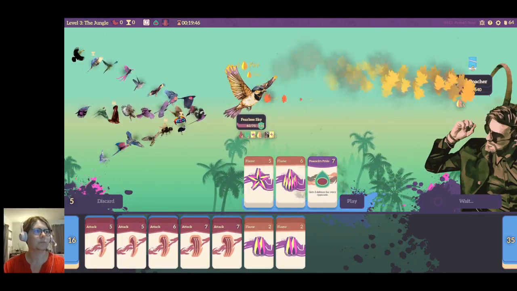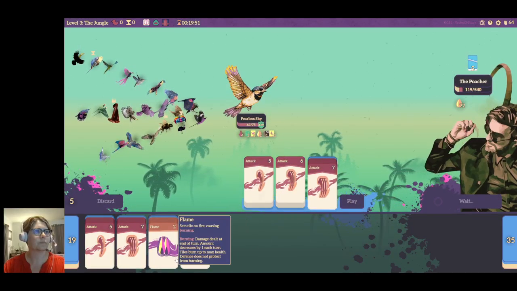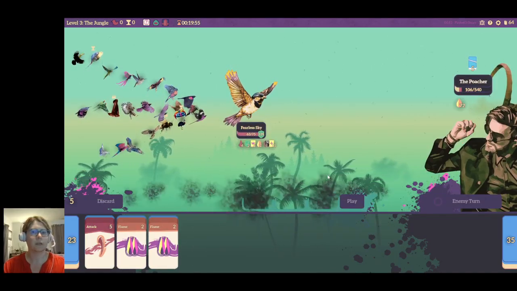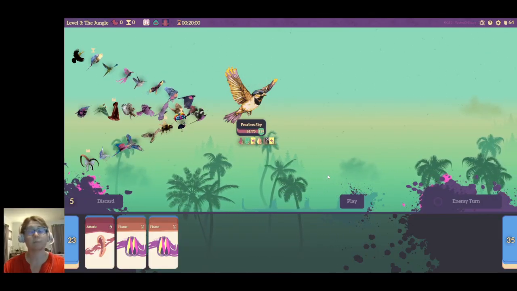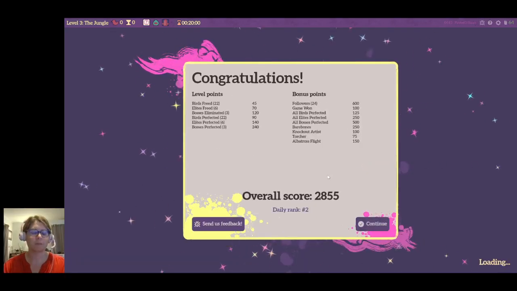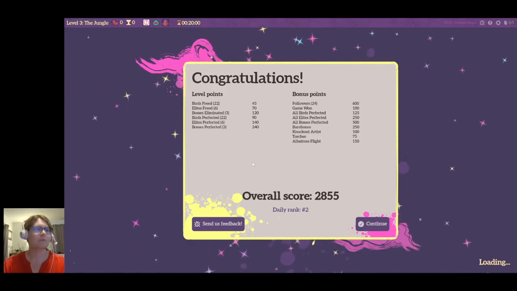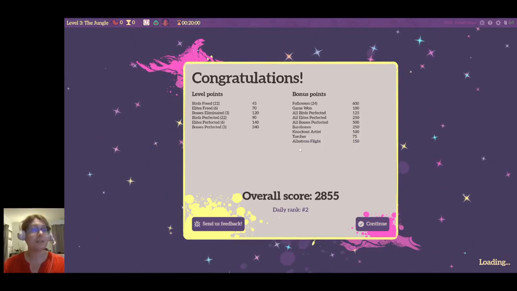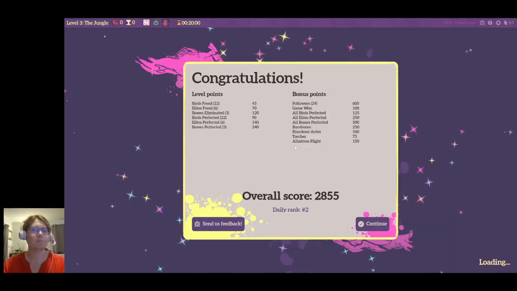There. I don't mind poacher cleaning out like low values. Well, in fact, fly free, little sparrow. I always forget about the bombs going off, but yeah, 20 minutes exactly. Which is a bit of a shame, because it means we didn't finish the flight in under 20 minutes, so we're only on the Albatross flight, but otherwise not a bad score.